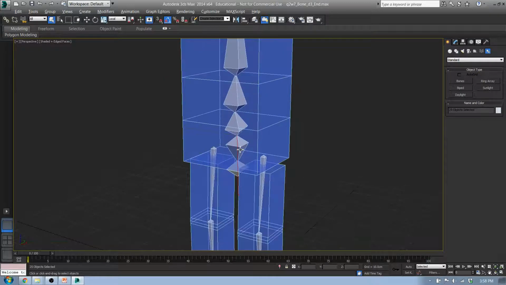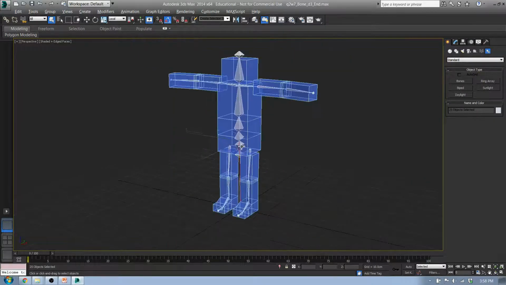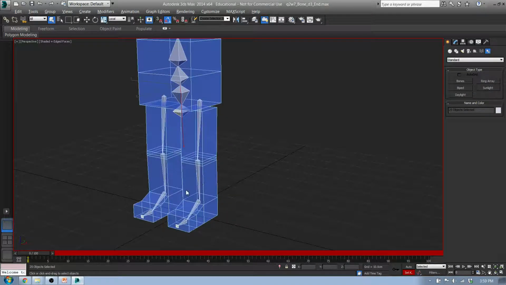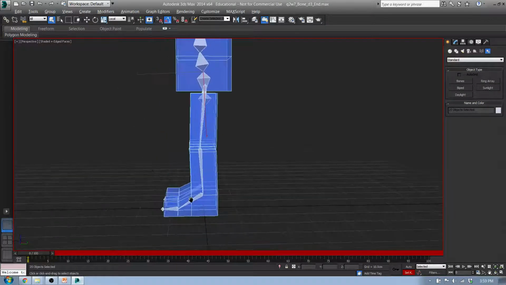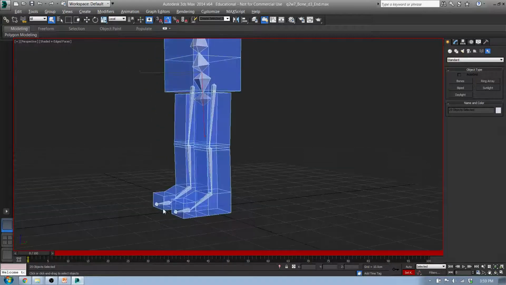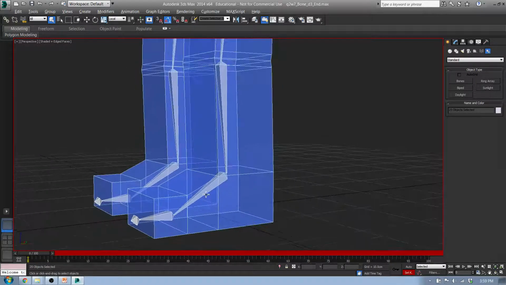Okay, so first things first, we need to take the entire skeleton, which we should be able to double click on the root, which is right here, and get all of the pieces. Now I've got 25 objects selected, which is all of my pieces. Alright, and the first thing I'm going to do is set a keyframe at the very beginning. So go to set key and set a keyframe. Now we're going to start at the bottom and work our way up. And we're going to start all the way at the very bottom. And we're going to start with the left side.